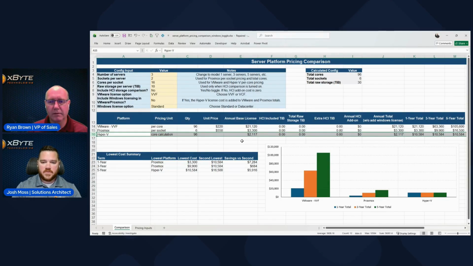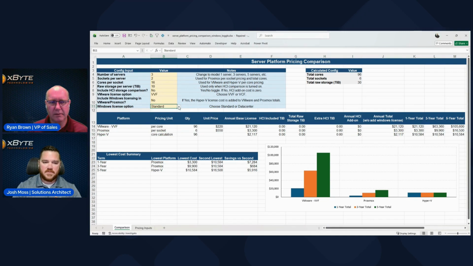And to what you alluded to, there is a break-even point to where financially it makes sense to go to Datacenter. The main differentiator between Standard and Datacenter is that with Datacenter, you can host unlimited Windows Server guests. Of course, you're restricted by the amount of hardware that you have, but there's no restriction on the number of Windows Server guest OSs that you can host.